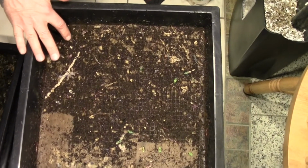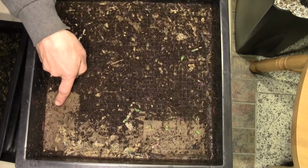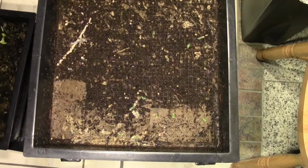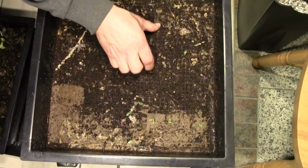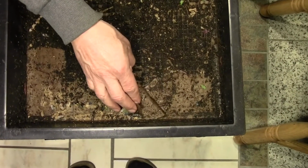There are tons of small little worms all over the place. Tiny, tiny, tiny worm there. So they're all hatching out. Almost afraid to dig in here.